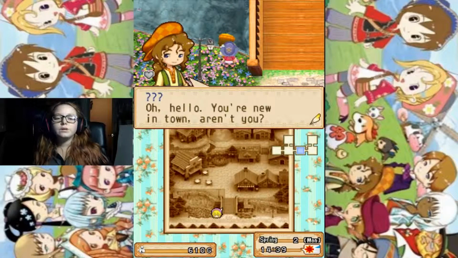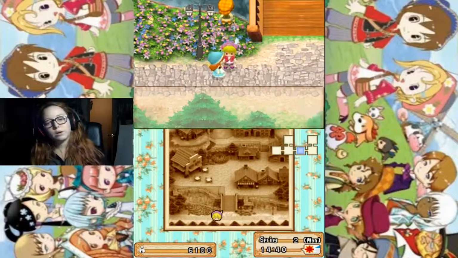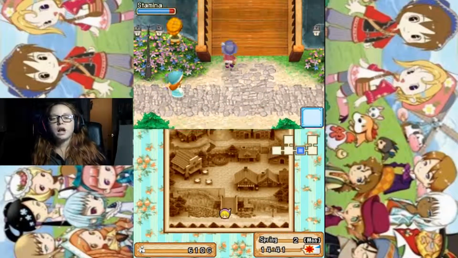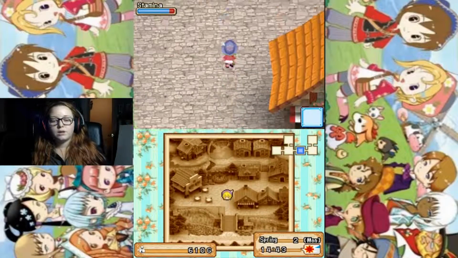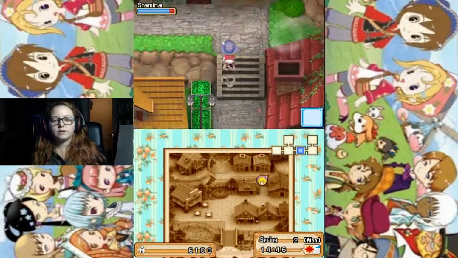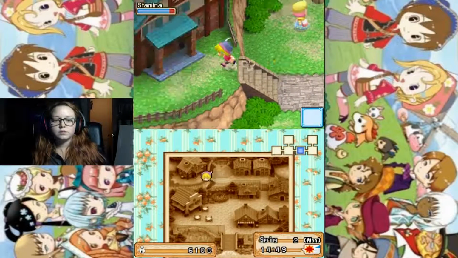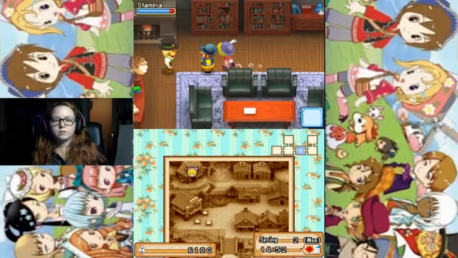Oh, hello. You're new in town, aren't you? I'm Angelo. It's really nice to meet you. Are you a boy or a girl? Oh, that's Sherry. I've already met her. Where's your house, Sherry? I think you're the one that was all the way at the top, if I'm not mistaken. Well, the mayor's gotta have the huge house. Yeah, I think I saw him in here. Yes, I did.